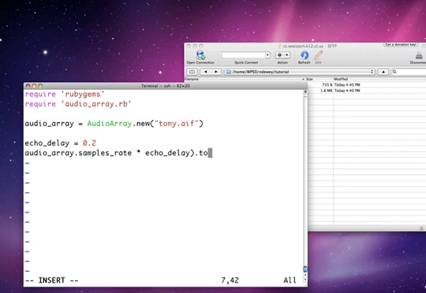And we're going to toss that into an integer. Since our delay is smaller than 1, this could be a float number, and samples are always integers. Samples are a discrete quantity. So we'll store that in a variable echo samples. So now we have our delay variable, and we've created a variable from it, echo samples, which represents how many samples are in an echo. So let's check out that variable real quick.